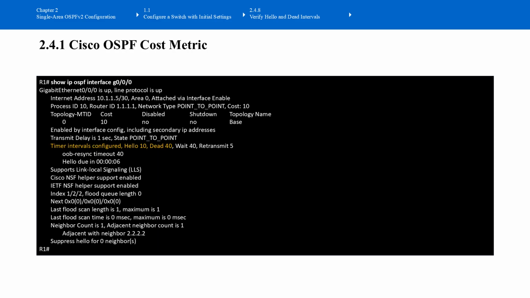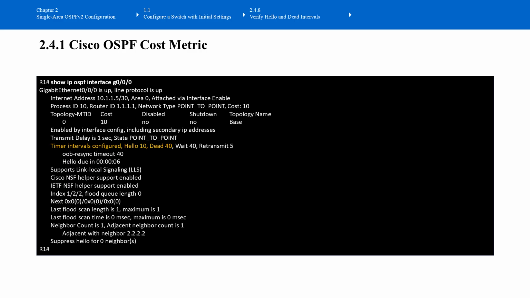The show ip ospf interface command displays detailed OSPF information for a specific interface. For R1's G0/0/0, notice these important values. The network type is point-to-point and the cost is 10. The timer interval is configured with hello at 10 seconds, so the dead is 40 seconds.